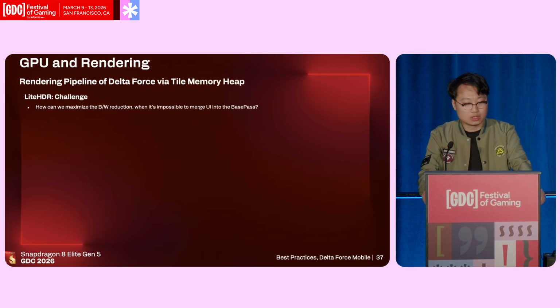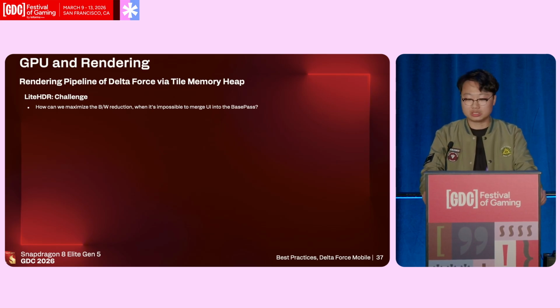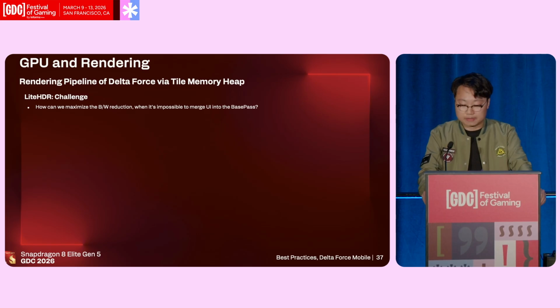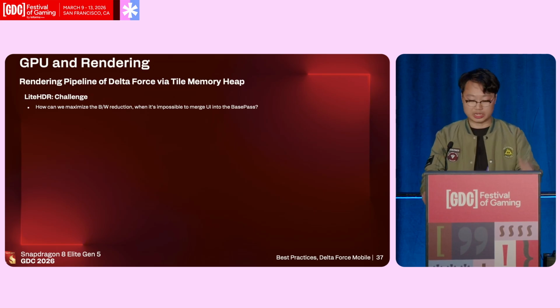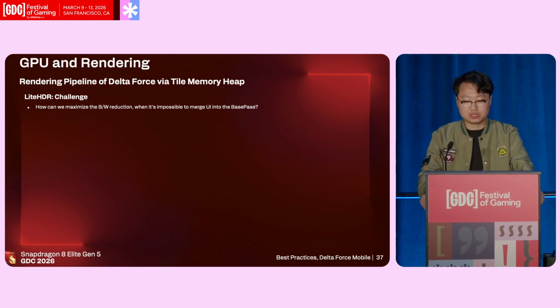Here is the question. What if the back buffer's resolution does not match the scene resolution? For instance, on devices with larger screens like the flagships, we do not want the UI to look blurry. In that case, we can't merge the tone mapping and UI into the same render pass anymore. What do we do about the bandwidth hit? After tone mapping writes out, the UI pass immediately needs to read it back in. Under the traditional architecture, it seems an unsolvable problem.